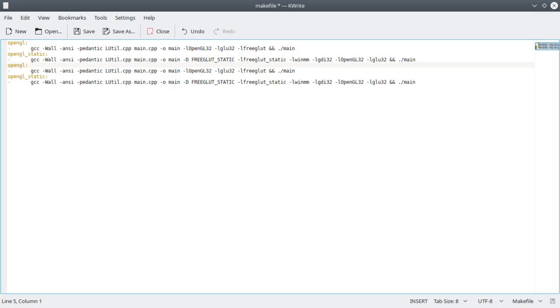Okay, I don't yet for sure know precisely what's going to happen. Okay, so this is going to be win OpenGL, win OpenGL static. I'm going to replace those with names that begin with win. Okay, so that's good.